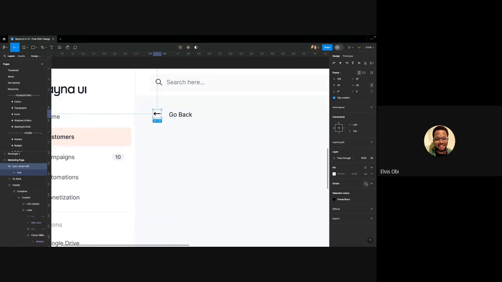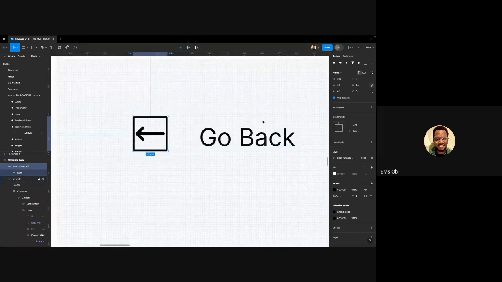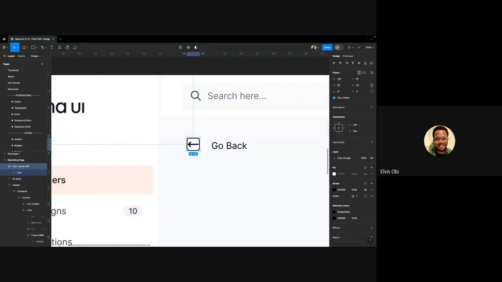So I'm going to add the stroke here. Yeah, make the corners round, say 4. And for my stroke, let me see. So I'm using light gray for my stroke.